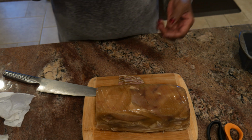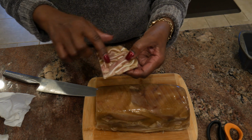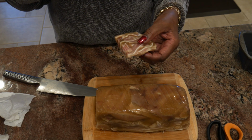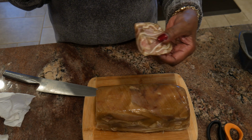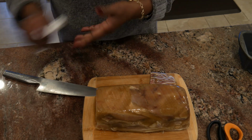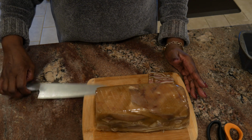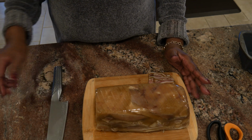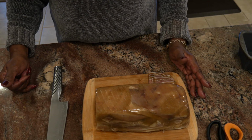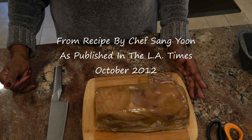Very, very tasty. You get a little bit of the crunch from the texture of the cartilage in the pig ear. It's tender and easily chewed. I think it's a success. There you have it. My rendition of a pig ear terrine can be served up on a charcuterie plate with crackers, crusty bread, saltines. You can even eat it on a sandwich or just nibble on it as a tasty treat.